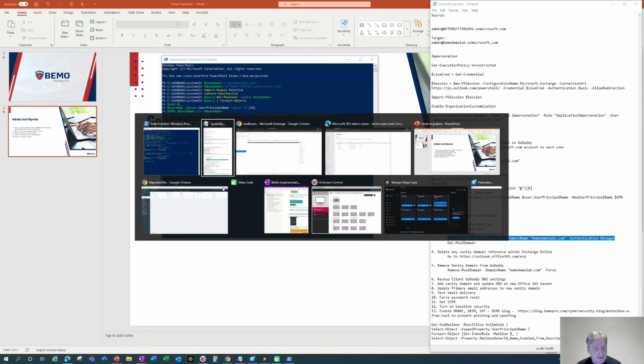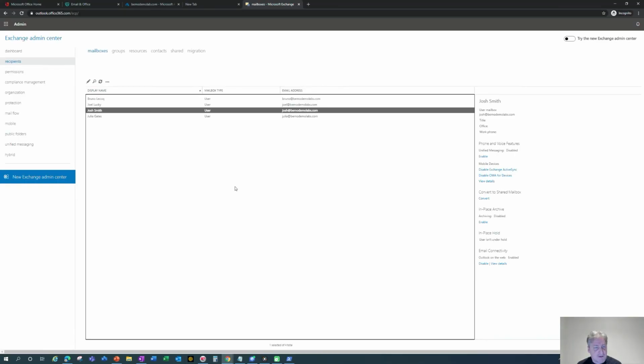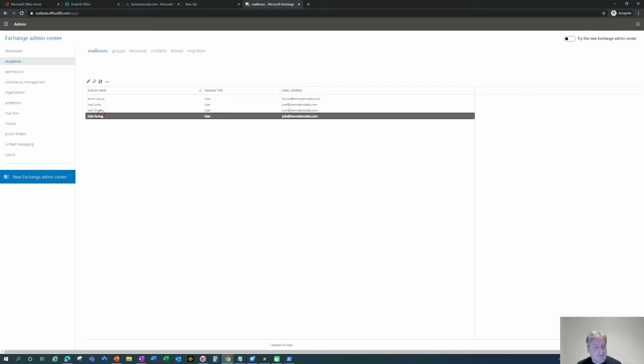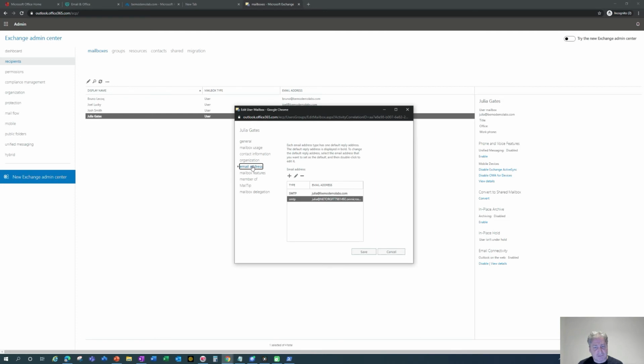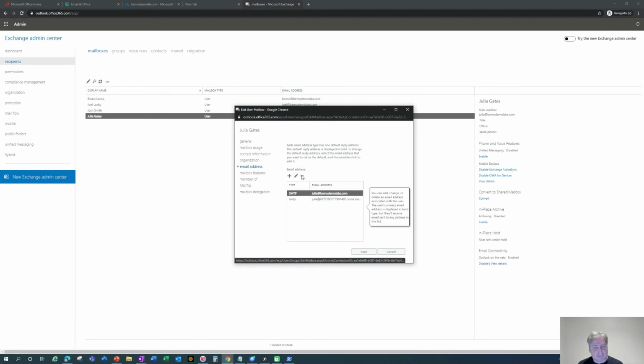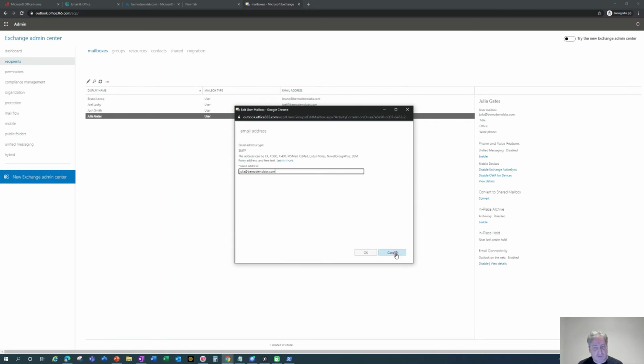So now what we are going to do is go back to our GoDaddy tenant, Office 365. And we need now to go and delete any reference to the Vanity domain, otherwise you will not be able to remove it.